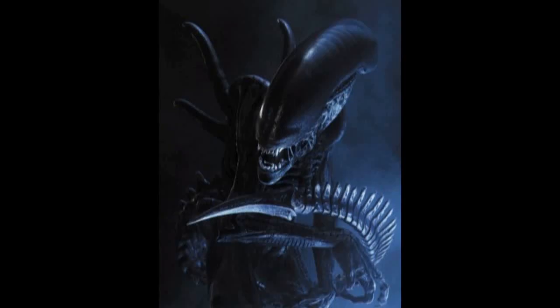Now, I know what you're thinking. The cannon is so powerful because it's powered by the xenomorph itself. But still, you can get far more reliable performance out of a mech suit than you can this blazed-up alien. And besides, humans are far easier to obtain than xenomorphs. Now, in the end, all the xenomorph really is to the company is a bloody MacGuffin.